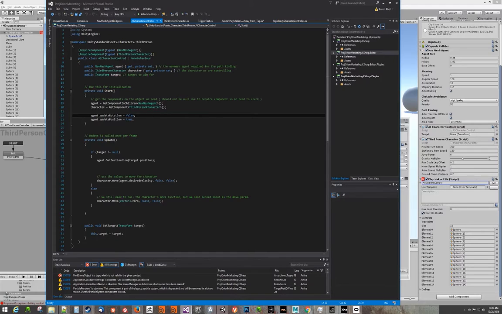All right, up here we have a transform variable called target, okay? And public means it's been exposed, so we can see it in the inspector. All right, so that says it's the target to aim for. And these little slashes right here and then the green text, those are comments. Those are just to tell you what the code does, but they don't get compiled into the final code. All right, so that's basically where we want our waypoints to go, because we want our agent to walk towards these waypoints.